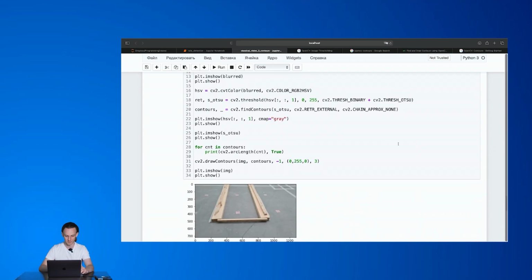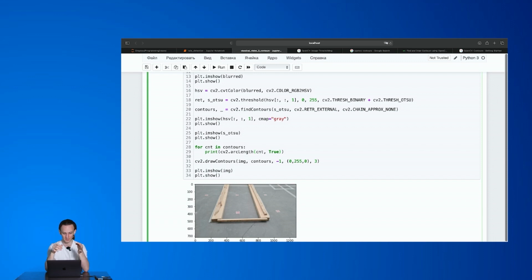So the difference between those two ways of calculating the length of the contour is that we can include the last part of it between the first point and the last point.